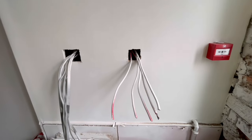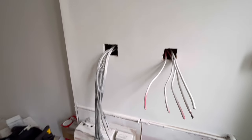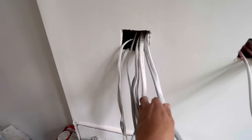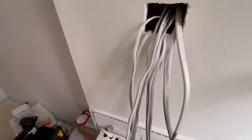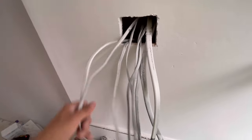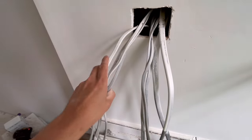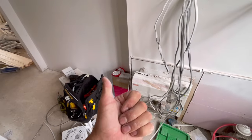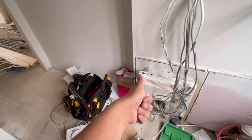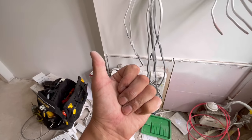Some slight issues when you obviously have some of the young lads learning how to do the wiring. So we will go into this one and figure it out. So we should have two electric showers. That's 2.5. That's 2.5. That's 2.5. That's 1.5. That's 1.5. So we should have two sets of sockets, because we've only got AFDD. So I'll talk you through the board and how we set it up. Oh, it could be a long video, this one, but yeah, let's get cracking.